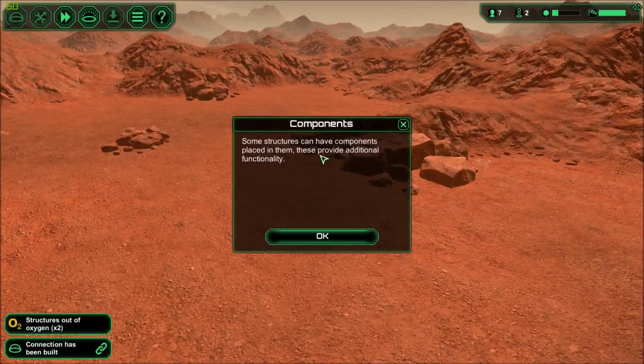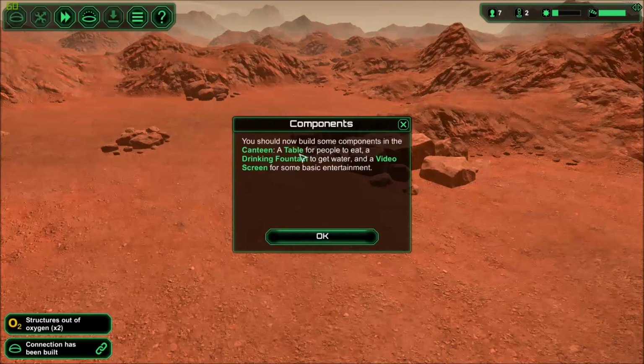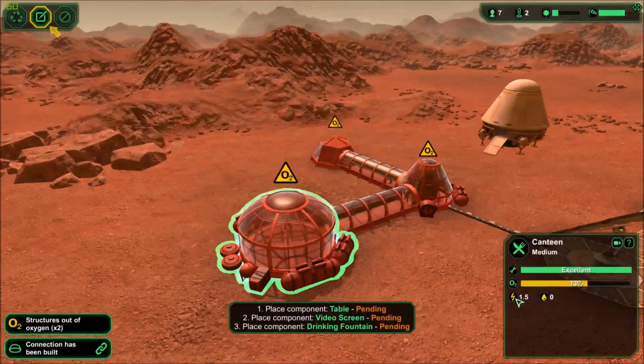Okay, some structures can have components placed in them. These provide additional functionality. You should now build some components in the canteen. A table for people to eat, a drinking fountain to get water, and a video screen for some basic entertainment. To build components, click on the structure to select and then click on the edit button. Okay, get ourselves back over here, we'll click on the structure. Where's the edit? Up here.